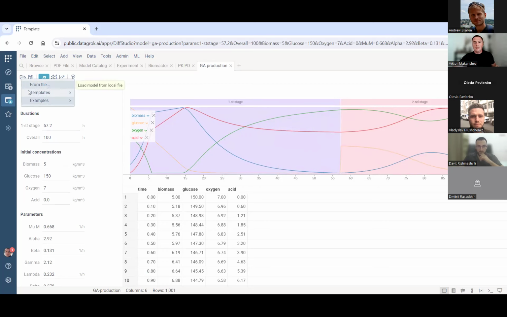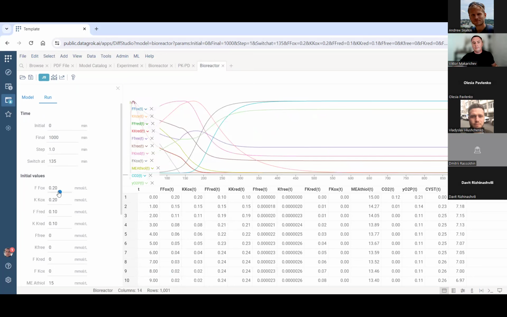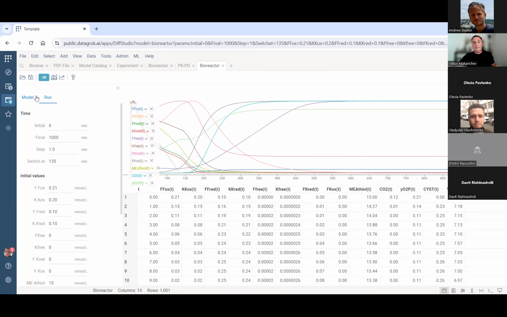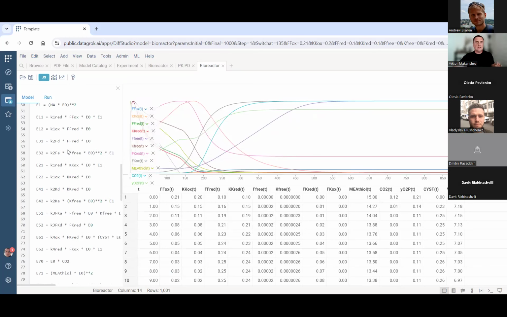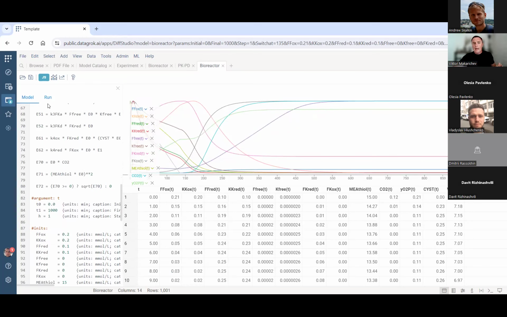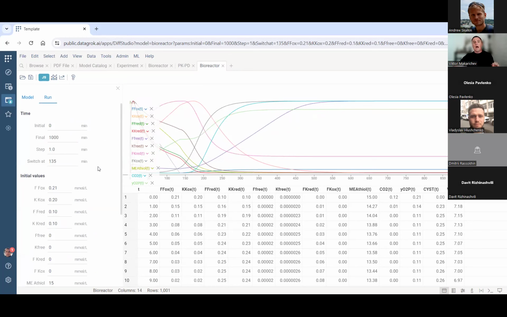And finally, here is our bioreactor. This is a huge model. There are a lot of equations, expressions, and so on. And this example shows how Datagrok performs a huge amount of computations. Each time we modify input, we obtain some output. But what about the inverse problem?